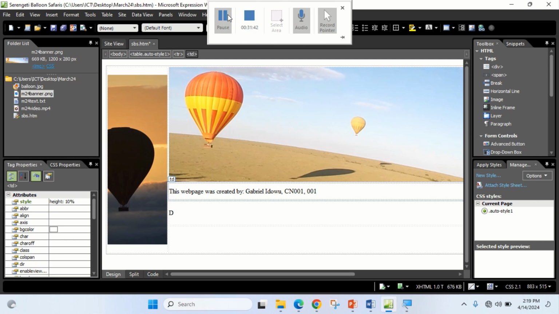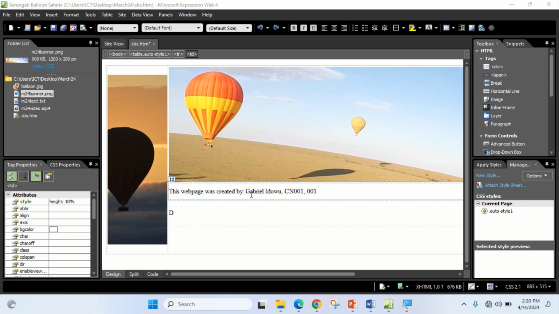While your cursor is here, immediately after typing "by", come to break, a single line break, and just double click it; it will create it. You can see that it's on the next line but still in the same cell.